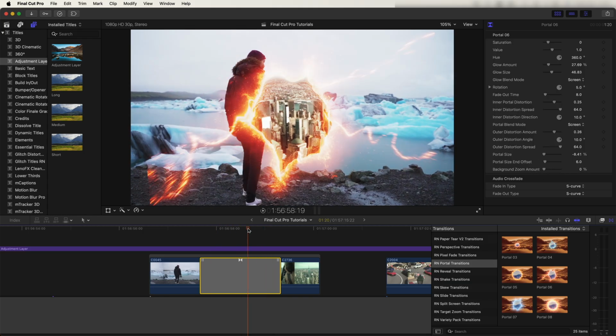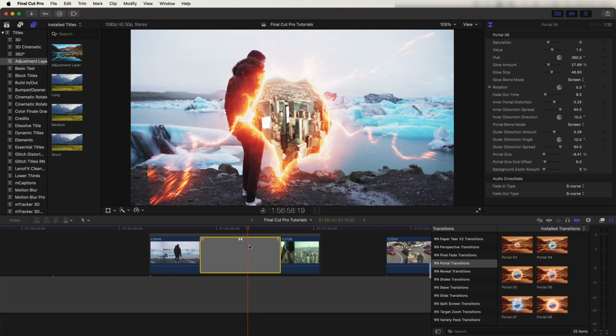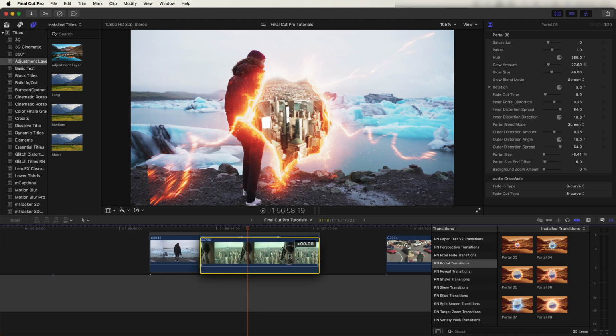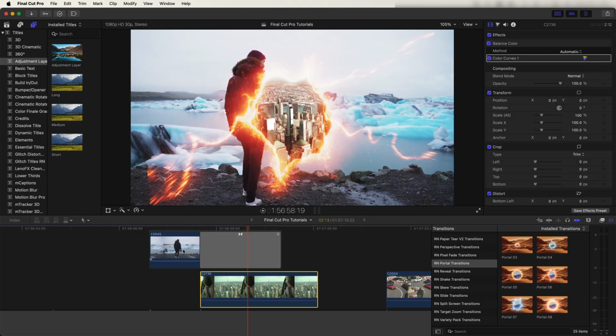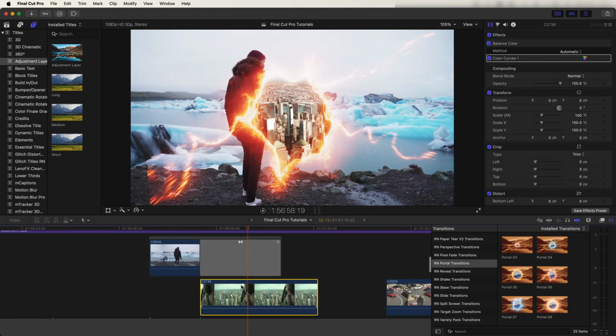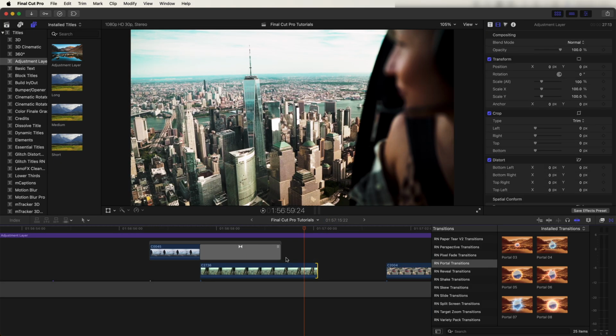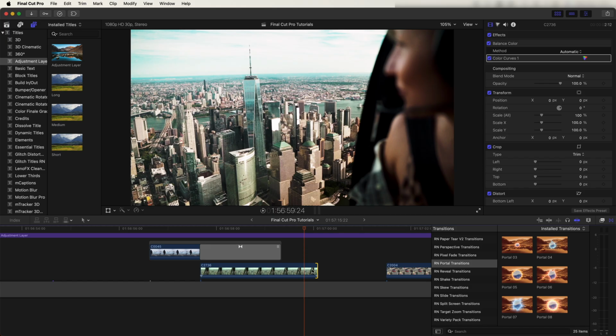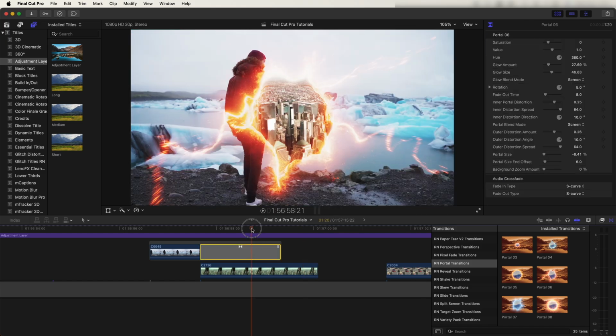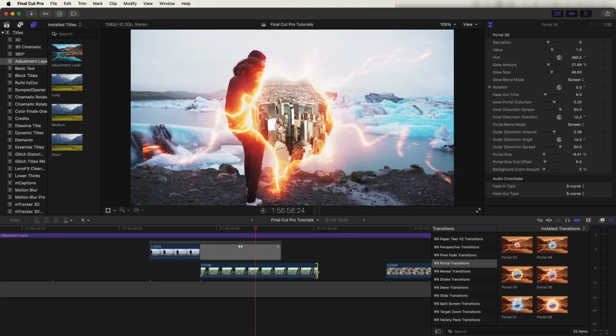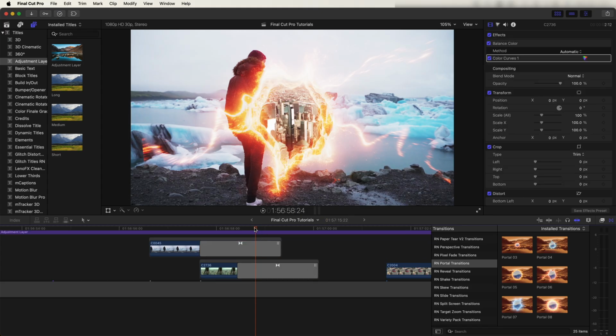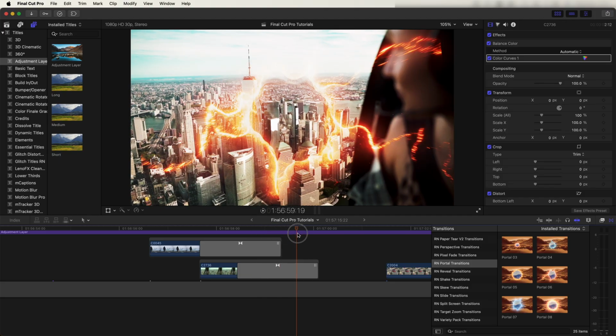To get the quick montage effect that I showed on the intro, what we need to do is firstly drag the second video clip underneath the first video clip and the transition just like that. Then we can either add a new transition to the end of this second video clip, or if you want to keep the same design, we can select this transition and copy and paste it by pressing Command C and then Command V, which will copy and paste the transition.